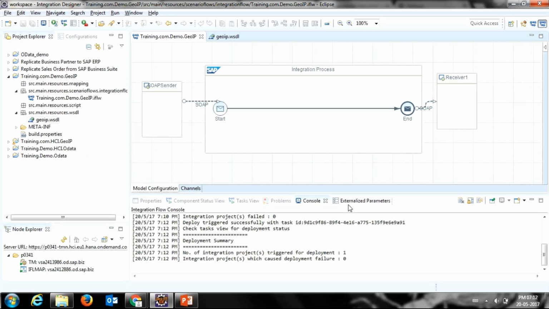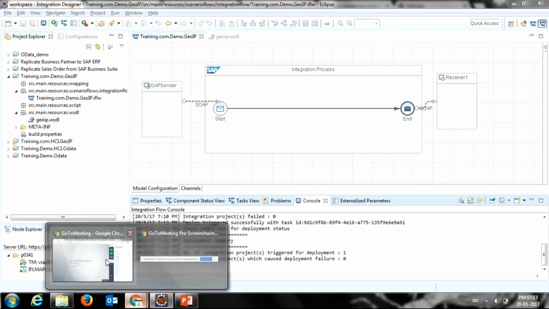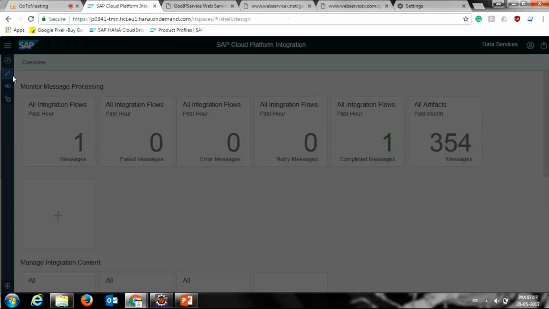Now I have to monitor it, to check whether my artifact has been successfully deployed or not. We have two ways to monitor. One is through the web UI, which I told you about that day and today also, in the monitoring. You have the HANA Cloud web UI monitoring where you can manage the integration artifacts. Let it re-login.